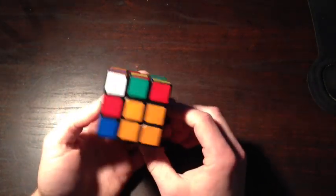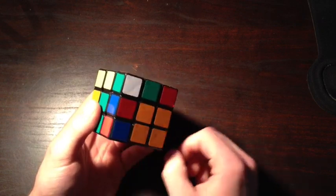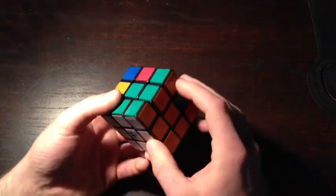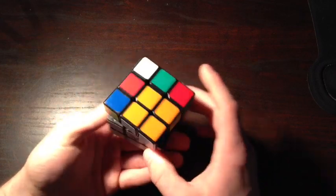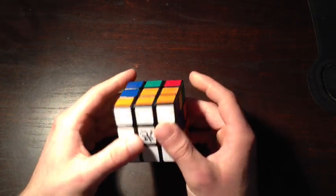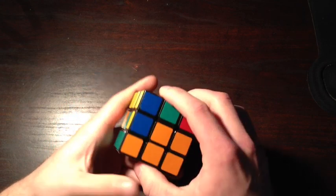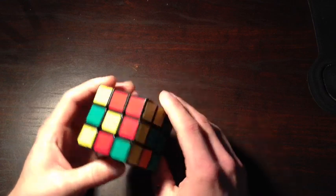Now, if you don't know what F2L is, it's solving the two layers at the same time. Like these two pieces, I just solve both of them at the same time. That was a setup move. But anyway, what the normal beginner's method requires is you solve the cross and then you solve the corner pieces. Now, the keyhole method is a cross between the two, where you do kind of both at the same time.